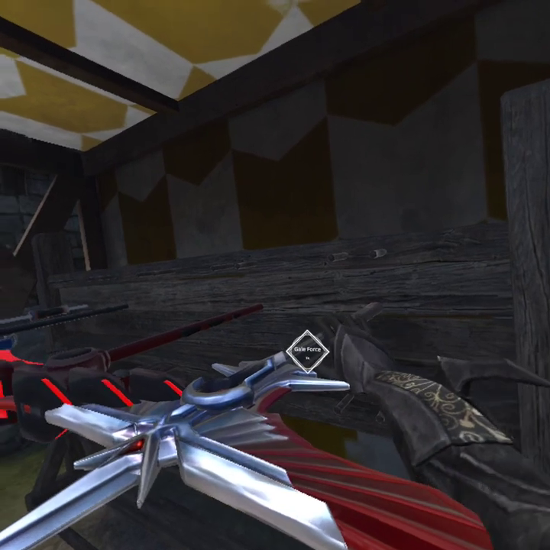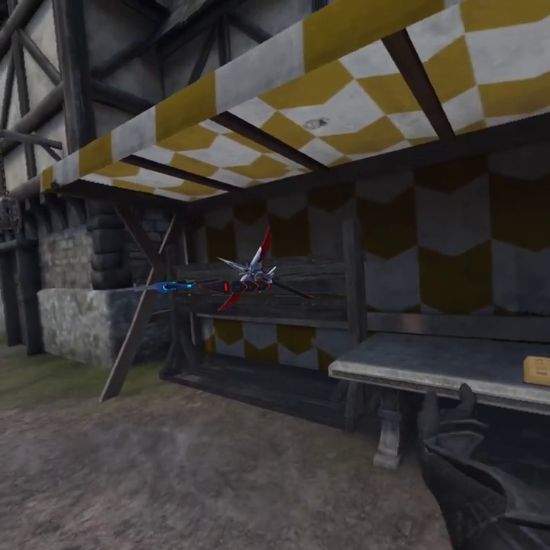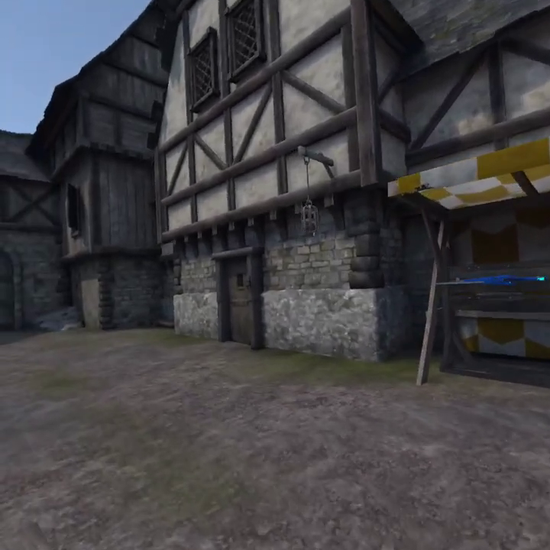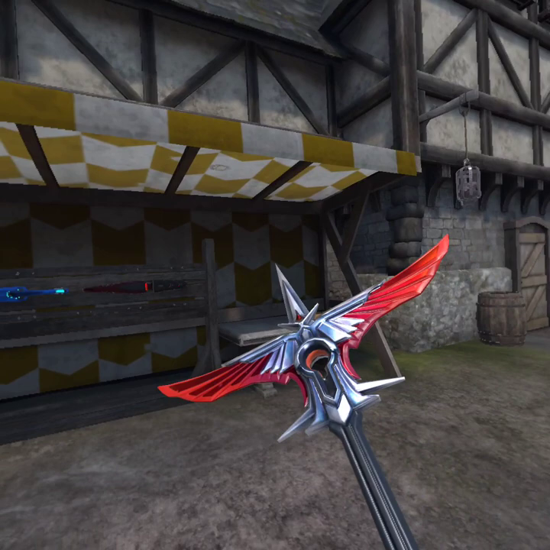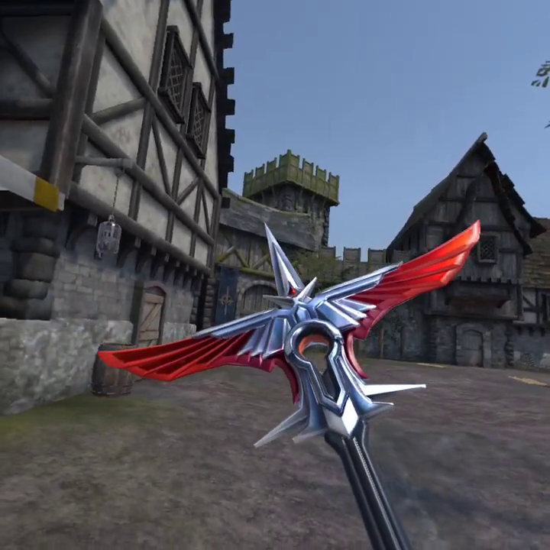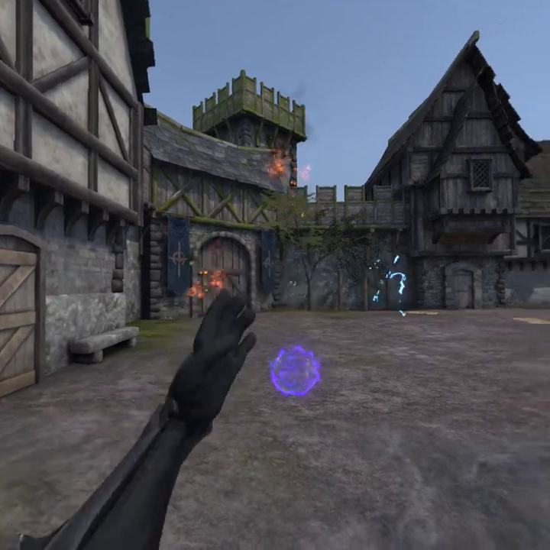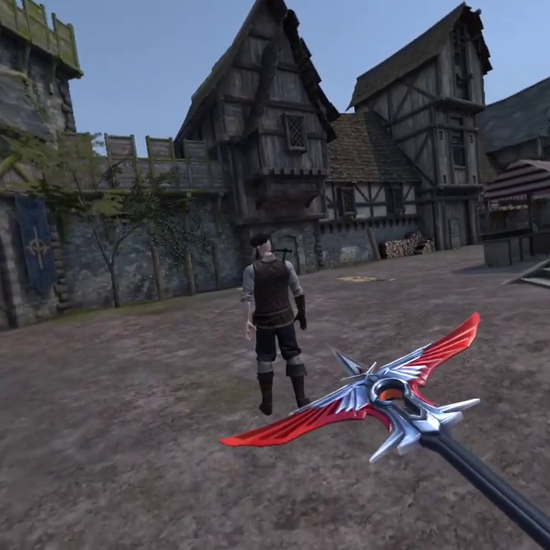So it's actually... Oh no. There we go. Oh, I thought that was gonna be stuck. So we have the Gal Force, which honestly just looks like an eagle, but looks good. So, let's do it. I sense danger.